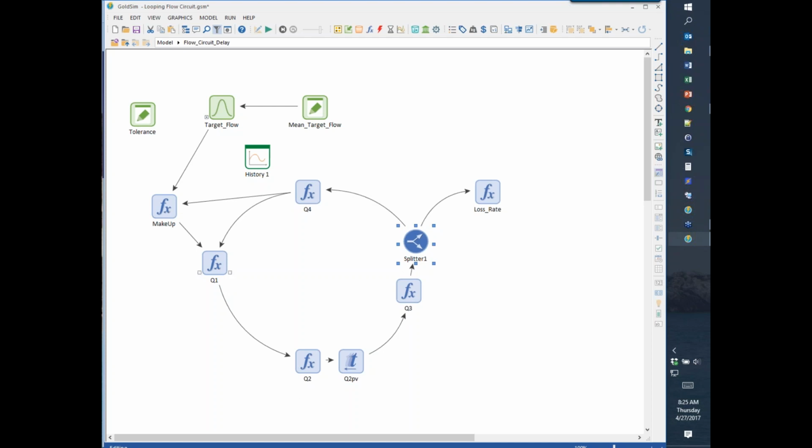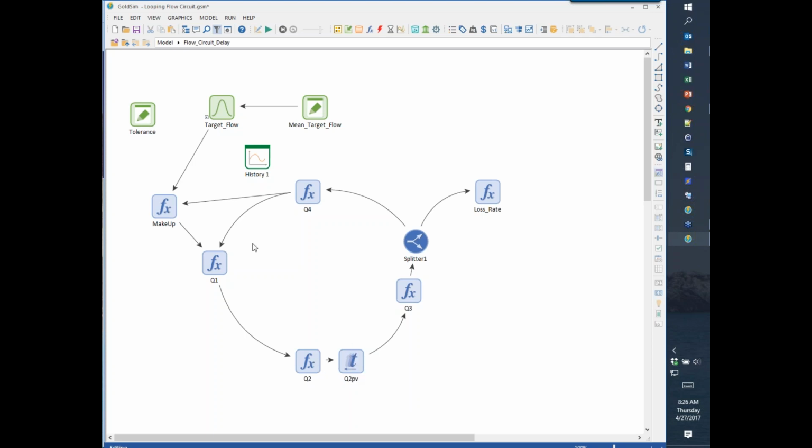Obviously, this is circular in reference here, and so therefore we put in what's called a previous value element. You could also put in a delay element. Now, in a lot of models, we've been recommending that you use a delay element instead of a previous value. And there are reasons for that. If you truly do have a delay in your flow system, then you should use a delay element and not a previous value. I'm using a previous value in this case for a very specific purpose.